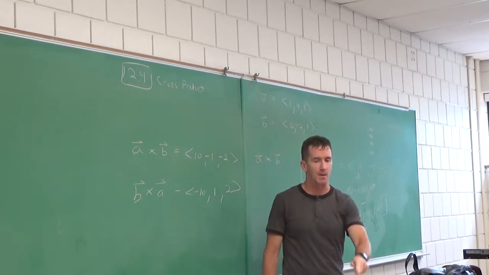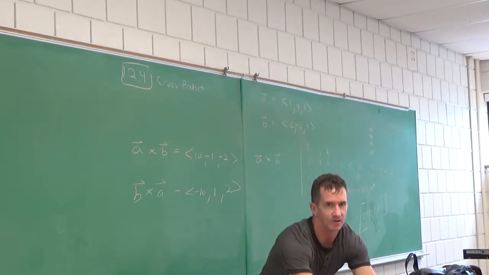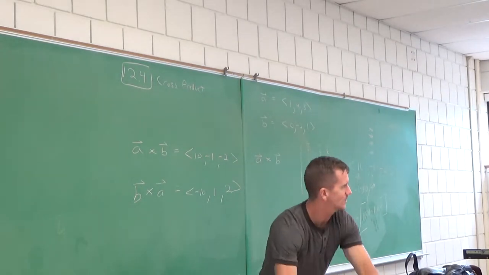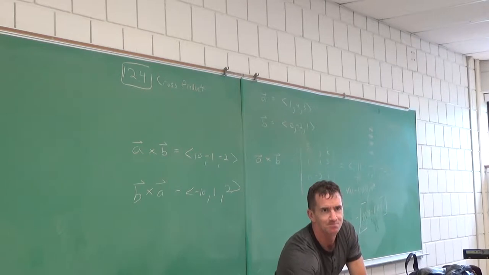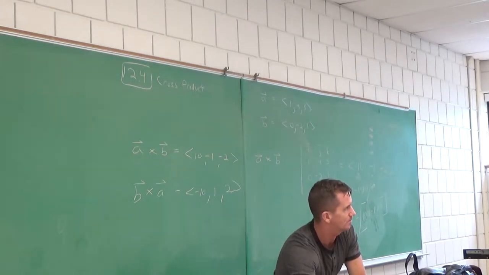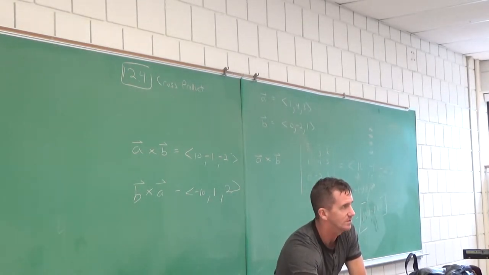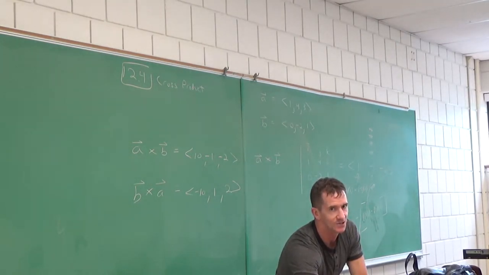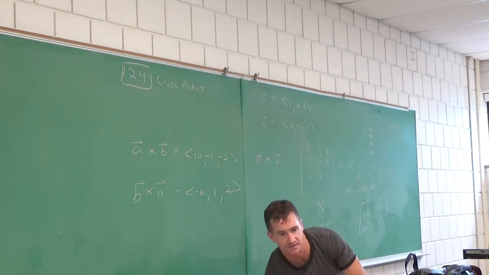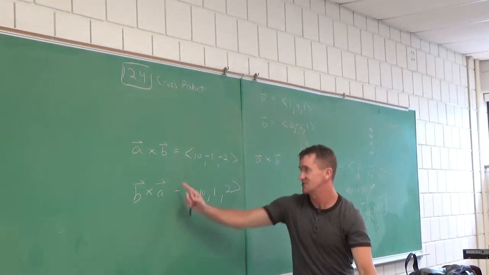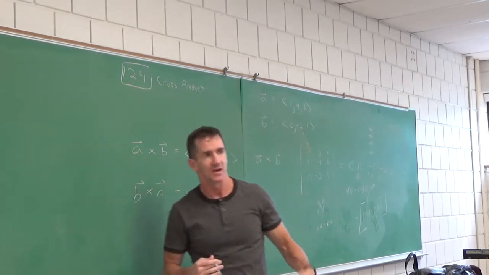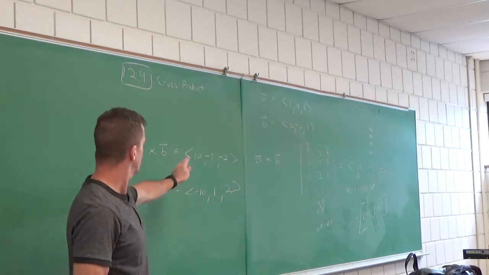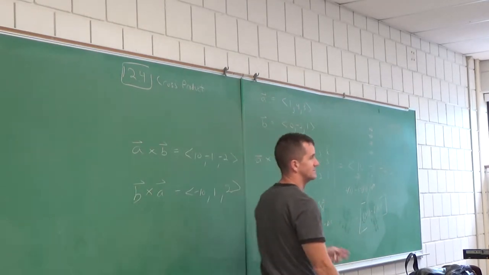Reverse. And so remember about my table? Remember I said, here's my two vectors occupying some plane. The cross product of the two vectors is orthogonal or perpendicular to that plane, a perpendicular vector. Then the other vector must be going in the total opposite direction. So I'm going to take this and slip it underneath the table. That's why they all got assigned negatives. Doesn't that make sense? So A cross B, B cross A, they're always going to be reversed in terms of signs.